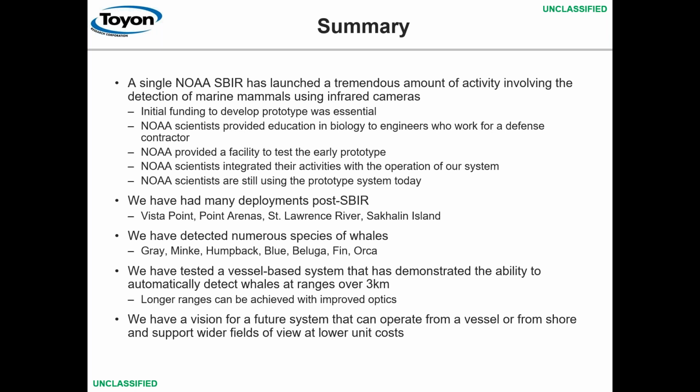Now, for the purposes of just knowing if an animal is present, which is a different application, you don't care if you detect the body or the tail or multiple detections on the blow. You're just trying to determine presence, so there's a less stringent requirement. As far as determining whether it's a different species or not, that's pretty difficult to do. I think humans are pretty decent at that, but the machine is not set up to distinguish between species. So if we're trying to just count gray whales that are migrating, the human will have to filter out, for example, Risso's dolphins. A human is good at making that distinction, and so they will rule out those detections.